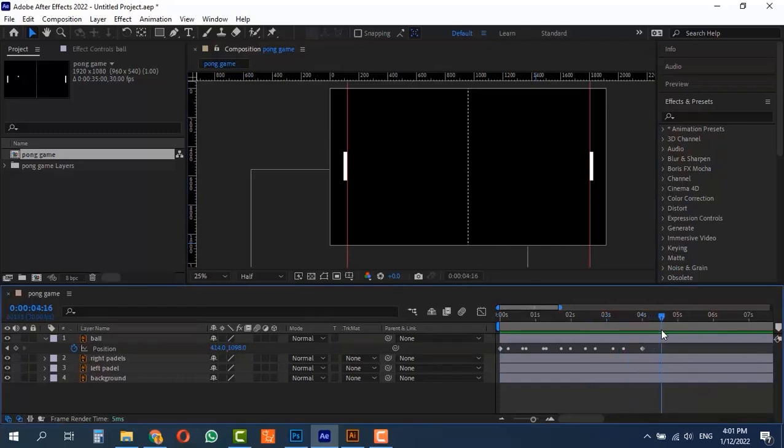Move the CTI here and press N to limit the work area. Play the animation again. You can see that it got much better in terms of time.